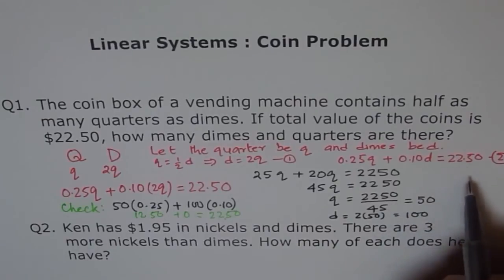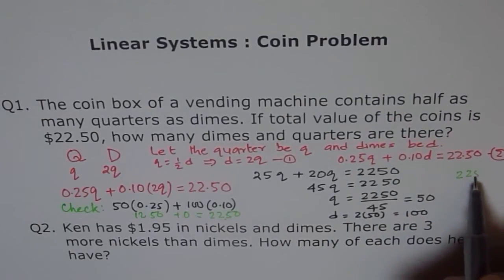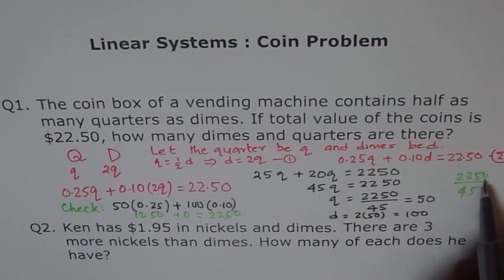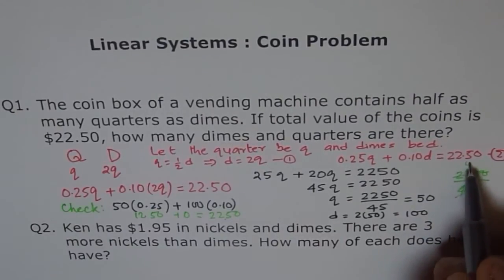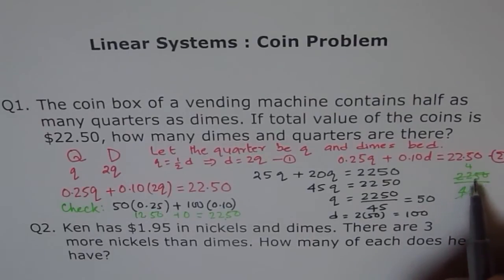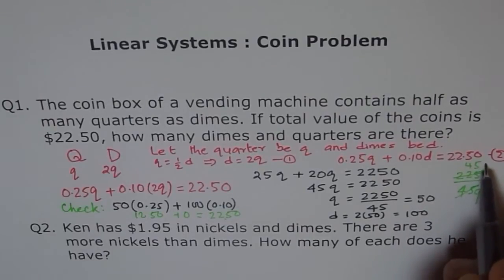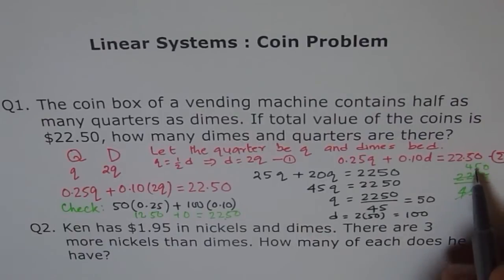I will show you here without a calculator how you could have got 50. I'm doing it here again for you. 2250 divided by 45. You can divide both by 5 because the numbers are ending with 0 and 5. If you divide by 5, you get 450 divided by 9 times 45. 5 times 4 is 20, you are left with 2, 25, 5 times 5 and then a 0. And you know 9 goes into 45.